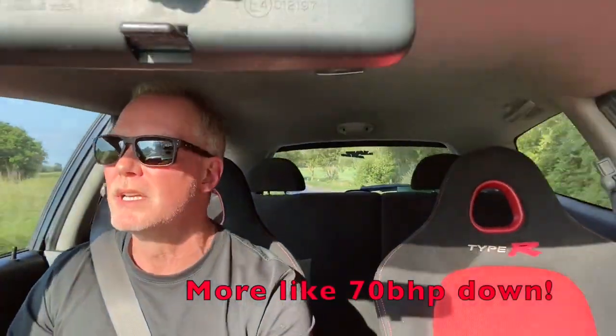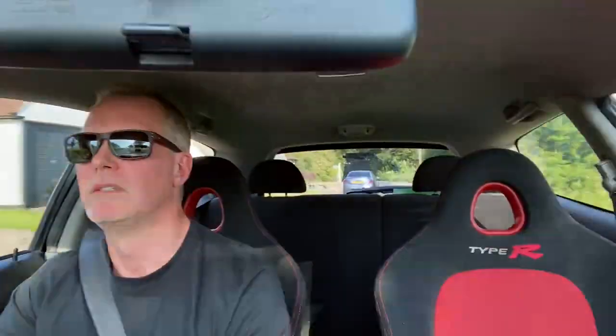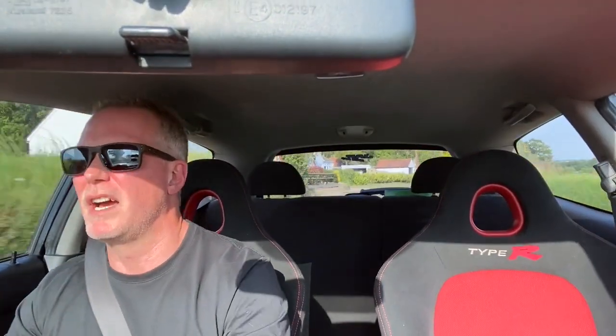Very nice — loving it. Alright Millsy, you're in big trouble son. I don't think even now his M3 will keep up with me. It's so much lighter, handles great, it's just got the grunt now. Even being like 20, 30, 40 horsepower down on the M3 as it is at the moment, with the lightness and the agility, I just think down the back lanes this would already be quicker than Millsy's E46 M3. I know he's going to be livid, I know he doesn't want to hear that, but I just think it's true. I've been out with Millsy in that car — he's a good driver, gives you the beans — but this thing just feels rapid, man. The way that power builds going 6, 7, 8 thousand rpm, it's ridiculous. And it just sounds better than the M3. Millsy my son, as much as I love you, you're in trouble boy.